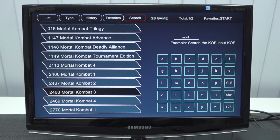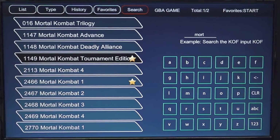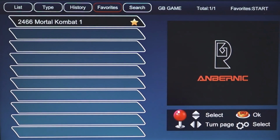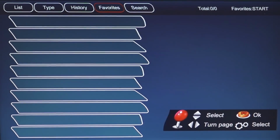Another option I really like is that when you press start, you basically put a star behind it, and then we're going to get to the favorites, and here we can get the favorite list. I can also remove them fairly easily. So that is just an option. It's super basic, but it seems to be working just fine.